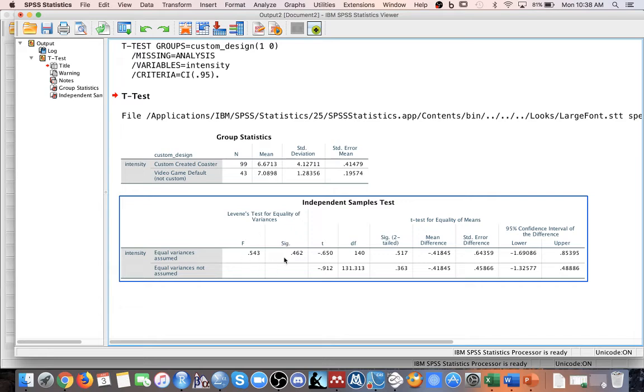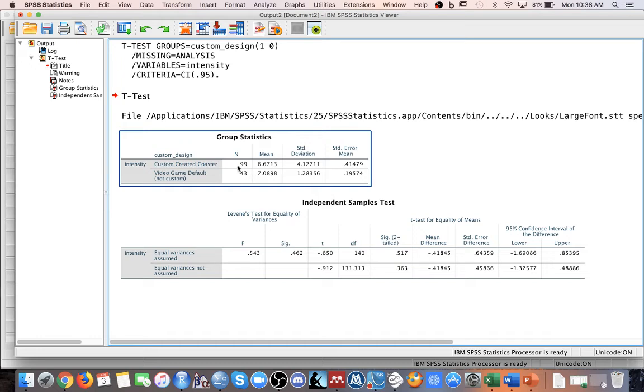But Levene's test is telling us with this high p-value, 0.462, that the standard deviations can be assumed to be the same, which actually doesn't make a whole lot of sense, but my guess is it's related to these sample sizes. So they are not different enough to matter.